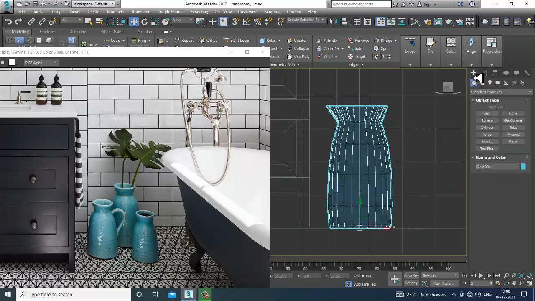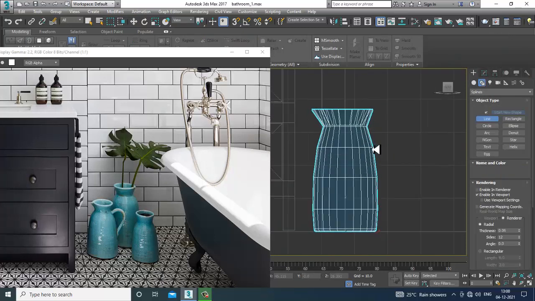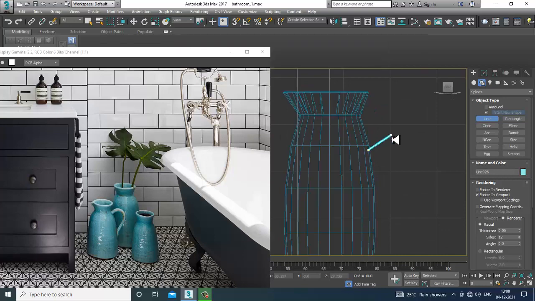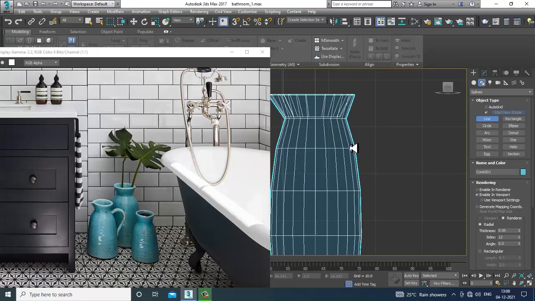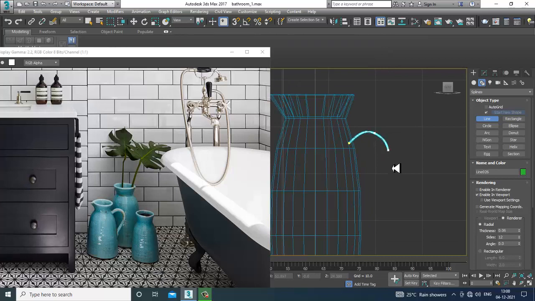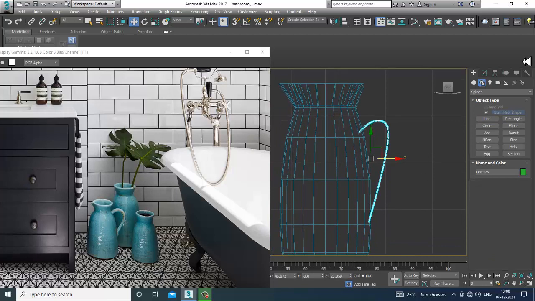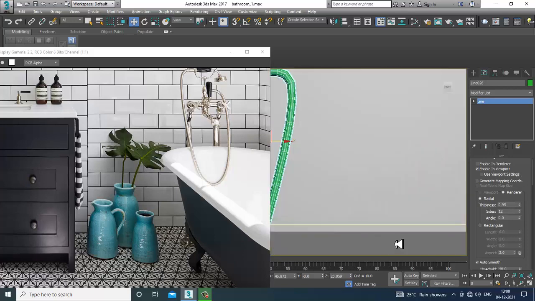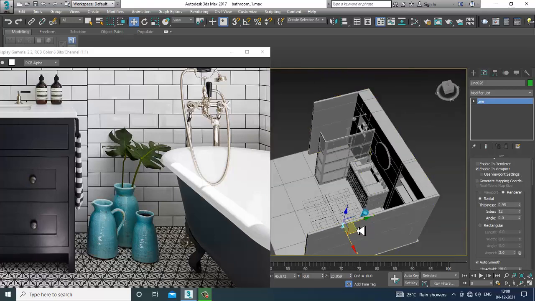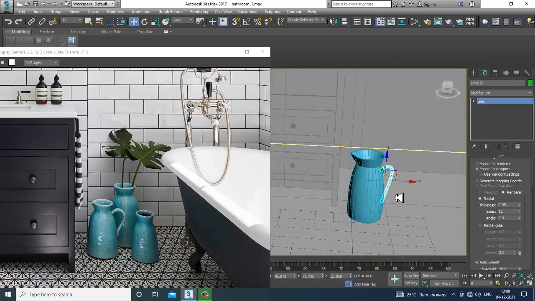Now for this handle, I can use a line tool over here. That's it. And I can increase the thickness of that particular handle over here.